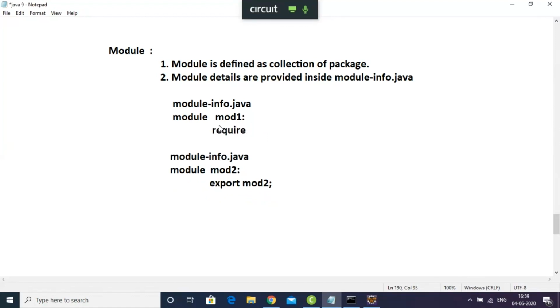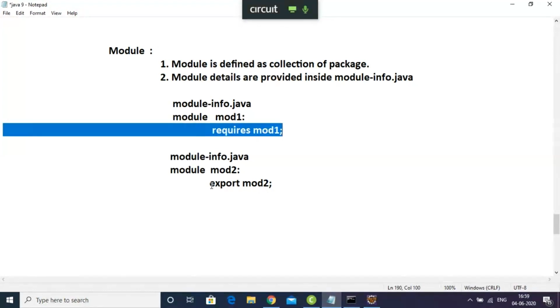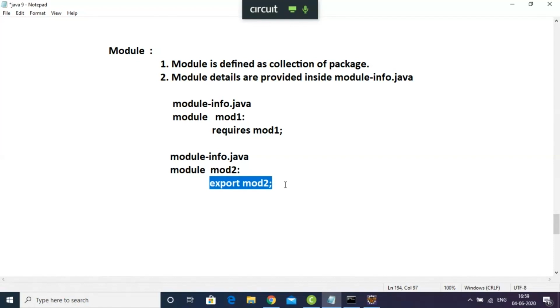So the module that I want someone should not access, I will use with the help of requires. If I want the module to be accessed by everyone else on the outside, then I will use export. So export and requires are some of the words we have to use when I'm going to define the dependency.